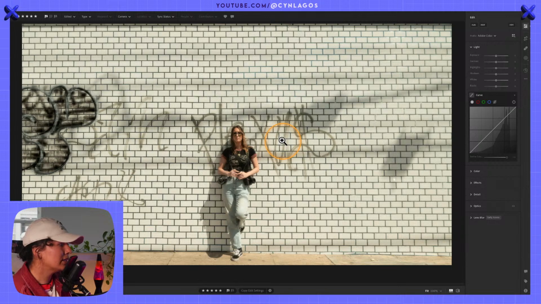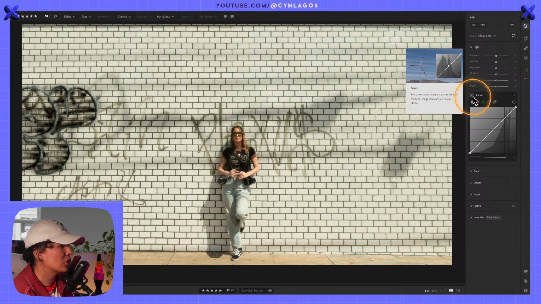So currently the light is actually really yellowish, and maybe that's fine. Maybe that little bit of yellow tint can give an image a very nostalgic quality. That might be exactly what I'm looking for. Or I can continue to correct, and I often do that by going into the curves.